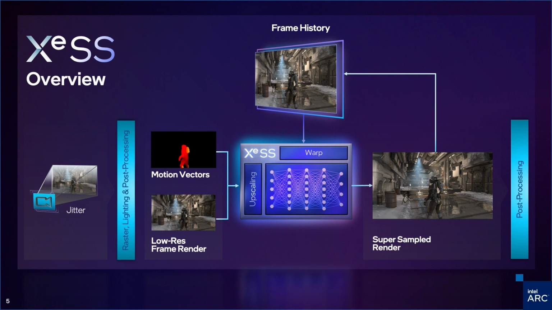to maintain high-quality reconstruction. So, the unjittered and pre-upscaled full-resolution input frame and the warped history frame are fed into the XeSS AI model. The AI model does its magic here, and the produced output frame is anti-aliased and super sampled to the selected output resolution. Then the XeSS output frame is fed back into the game rendering pipeline to apply the rest of post-processing.